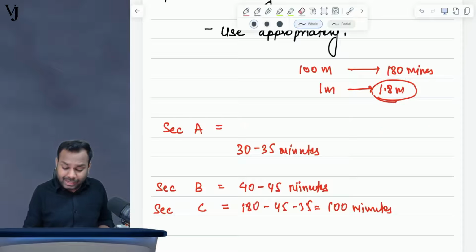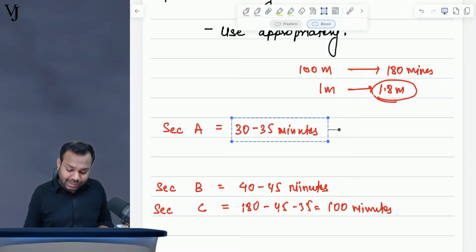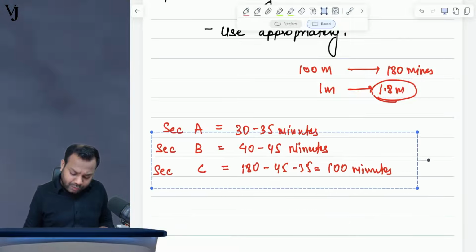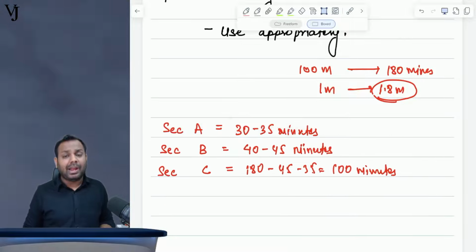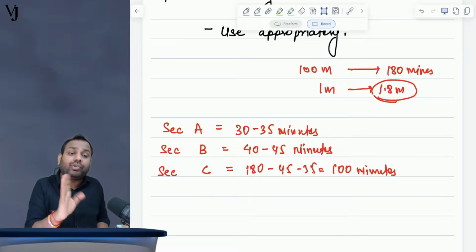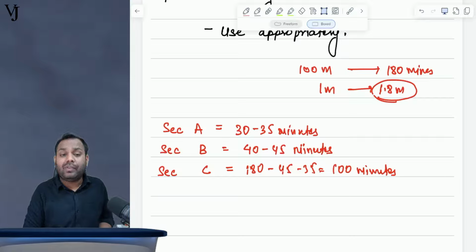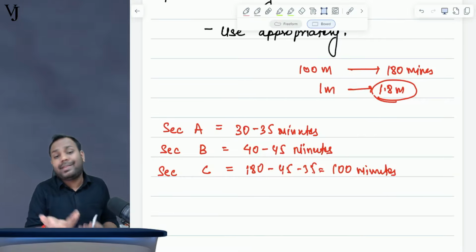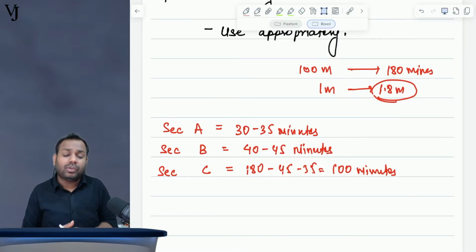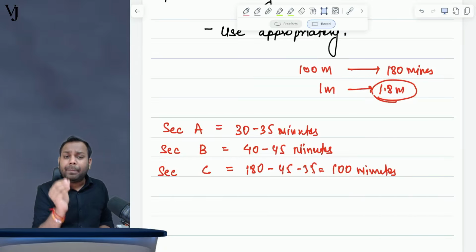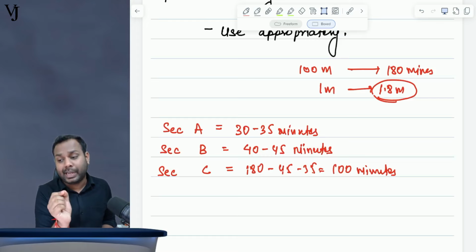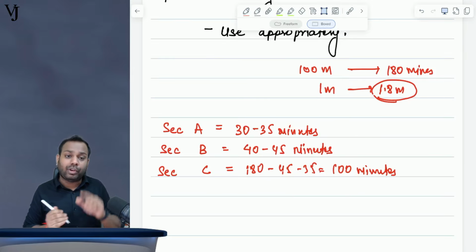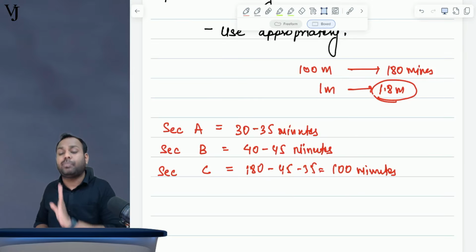The examining team states that students initially take a lot of time to solve section A and section B, and later on they don't have time left for section C. If a student has started with section C, he will spend a lot of time on interpretation questions, and then towards the end he doesn't have time for section A and section B. So don't do that. From the very beginning, be disciplined towards time. If you respect the time, time will also respect you.